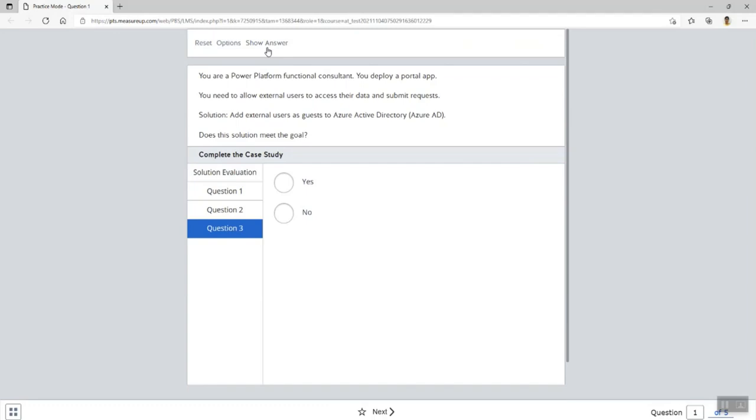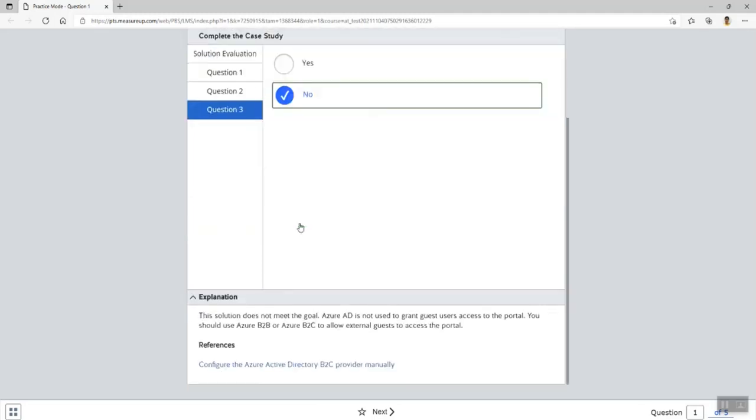Normally with external users, how do you add them into Azure Active Directory? If you add them as guests in Active Directory, can they get access? Not really. The reason is Azure Active Directory is not used to grant guest users access to the portal. You should use B2B or B2C to allow guests to access the portal. If you are using AD, then it's only for users who are part of your AD.